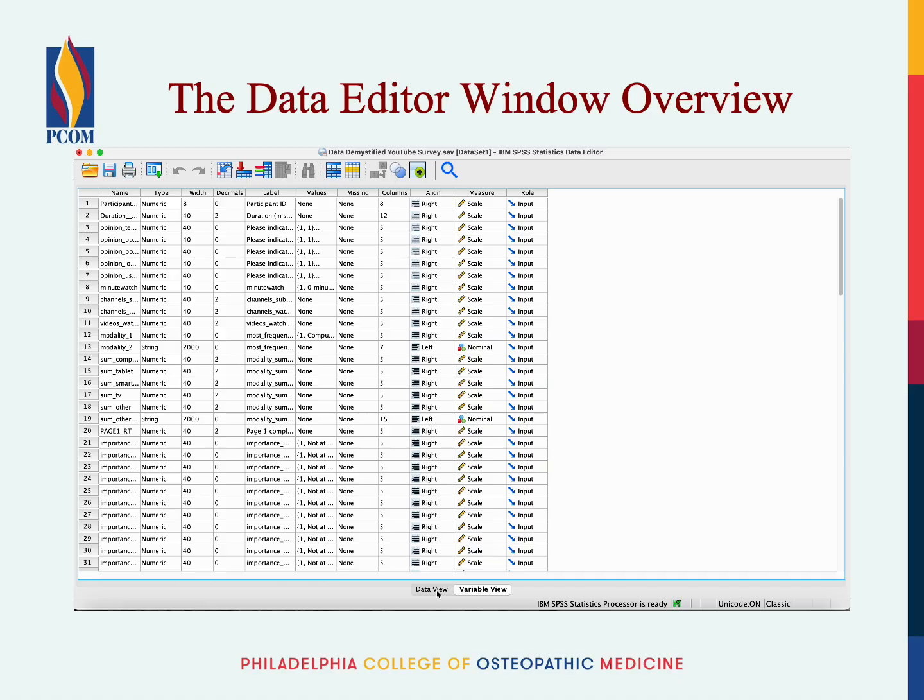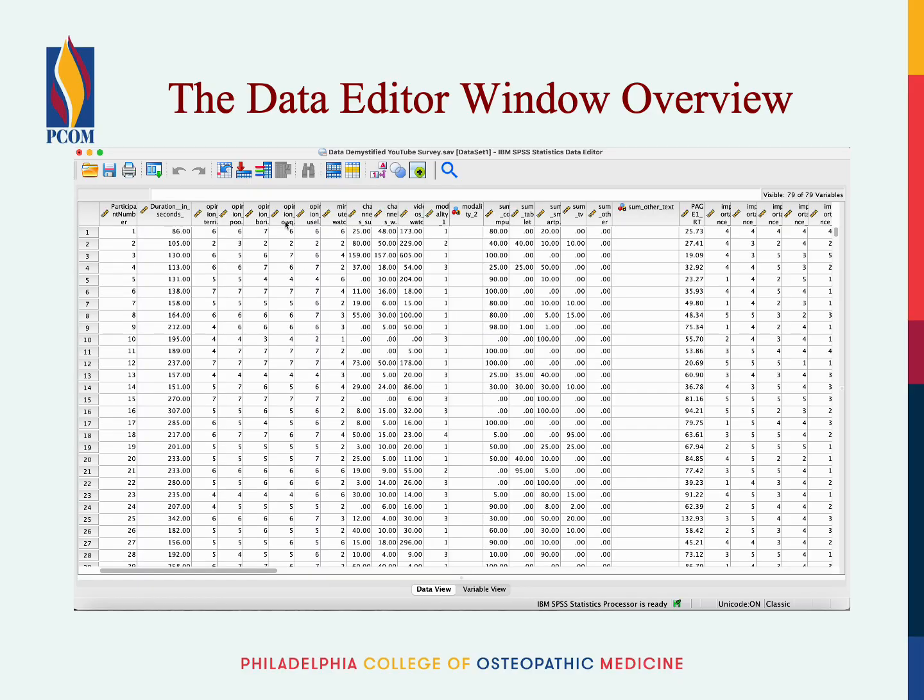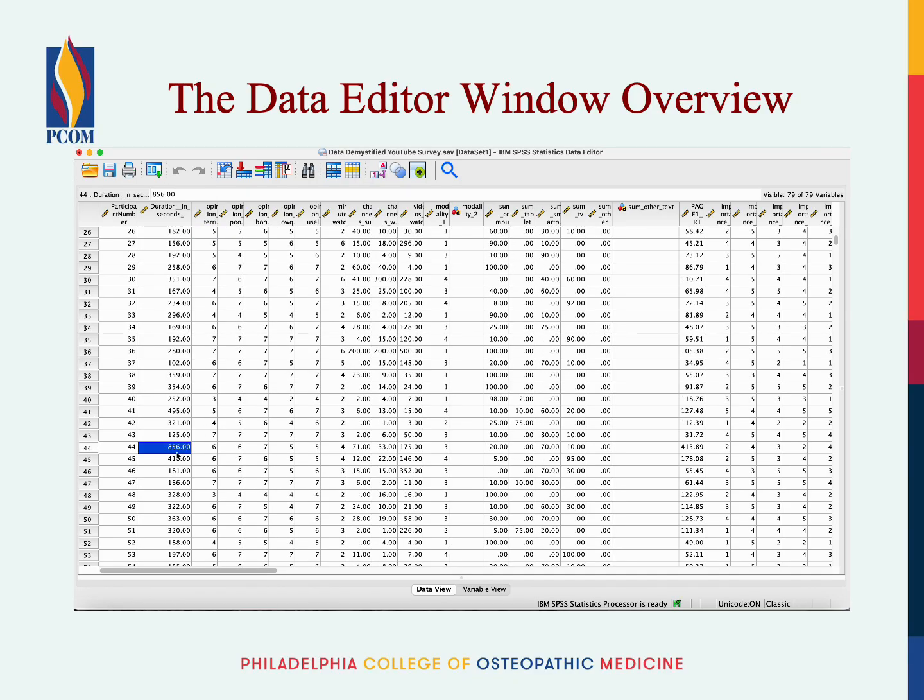So the variable view basically just tells you what each variable means, and the data view will give you all of the raw data. The other good thing about this window is that you can actually edit the data in real time. So if you click on each of these data, you're able to edit it.